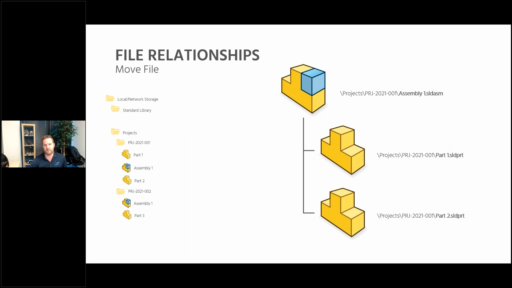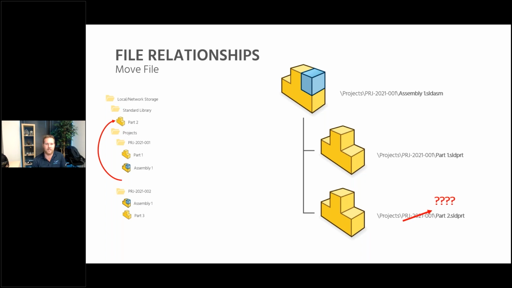In this case, with design reuse, a lot of people tend to try and structure things, standard components, in a library folder for things that get reused over and over, especially in multi-user or collaborative environments. While I was designing this, I maybe went out and downloaded a component and saved it into that project folder, but then realized this file would be a much better fit for our library folder. So I'm just going to go ahead and move that up into our standard library folder.